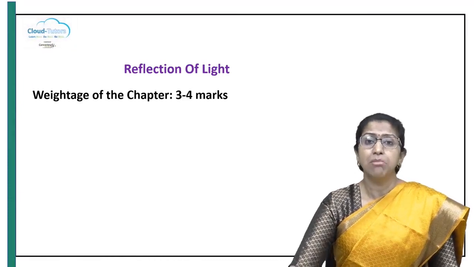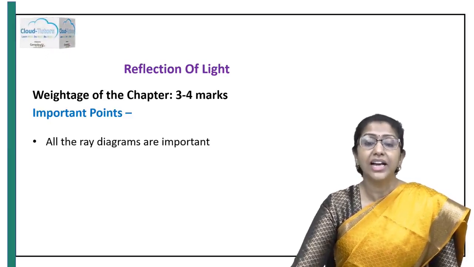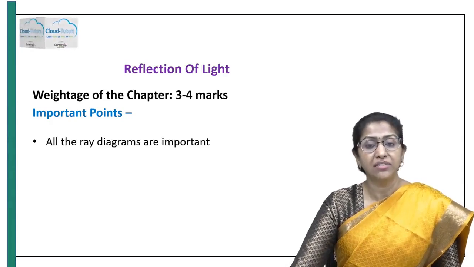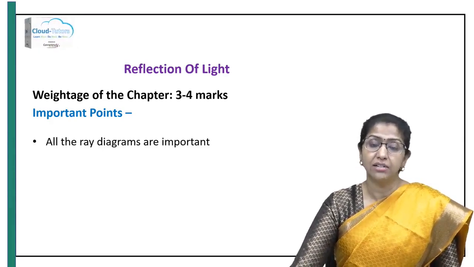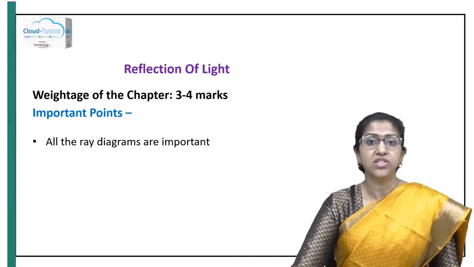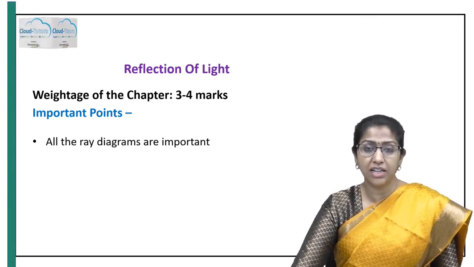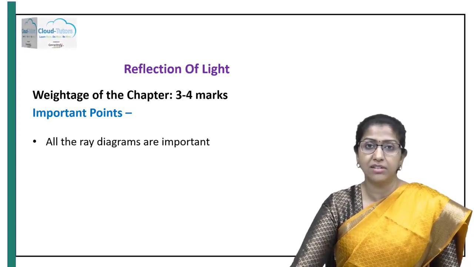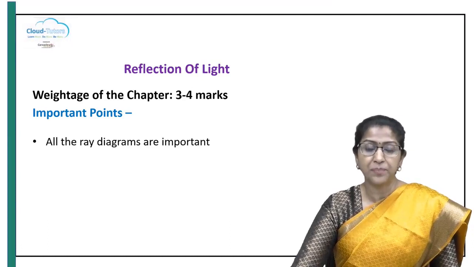So the first important thing to remember and to work upon are the ray diagrams when it comes to the light chapter, especially in the reflection and refraction chapters involving lenses and spherical mirrors. So please remember that you need to concentrate on the arrow marks which show the direction of the rays that you intend to show. If you have put the arrow marks in the opposite direction or in a wrong direction, you will tend to lose marks there.